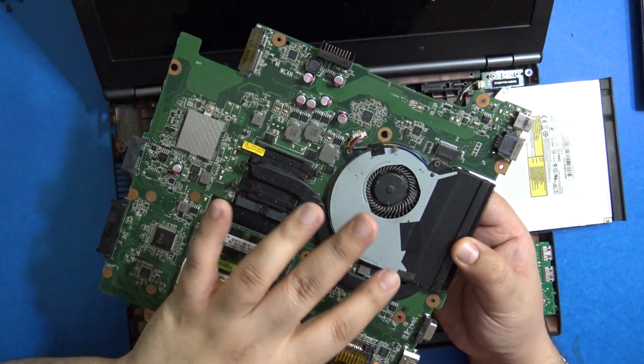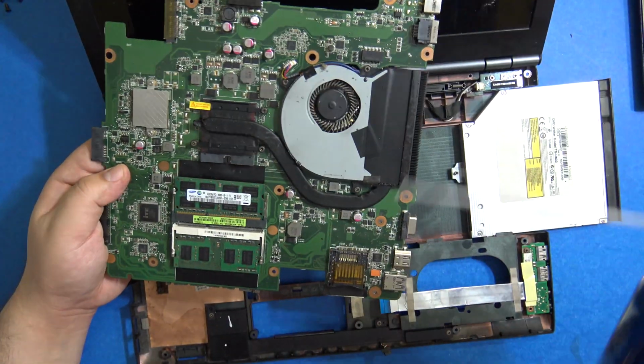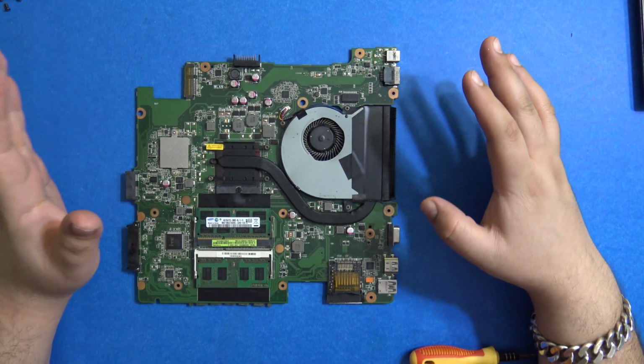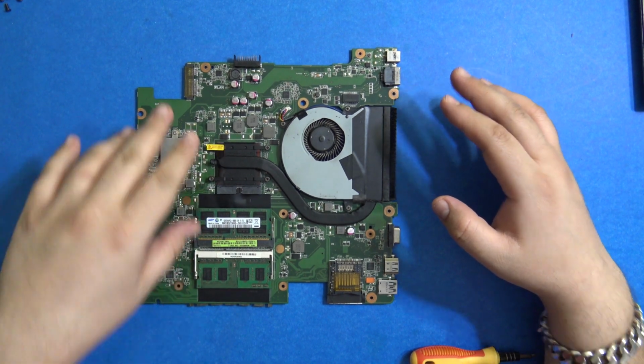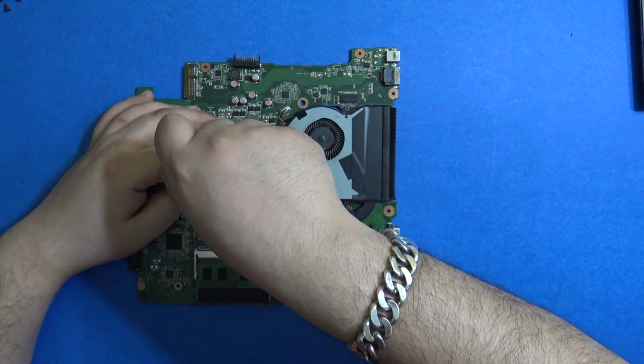This is where the CPU is, and this is the fan. Let me just use some compressed air to clean this area out, and I'll get back to you. Now we need to take out the fan and the heat sink, and then we need to clean it up. So let's go for this.